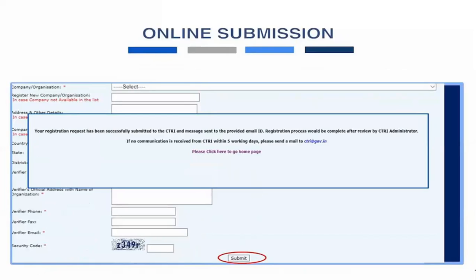Now, once the process of registration is over, a confirmatory mail will be sent by the CTRI to the mail ID mentioned during registration in the required field. This confirmatory mail confirms that the registration is over, and the login ID and password are provided through email to your registered email ID.